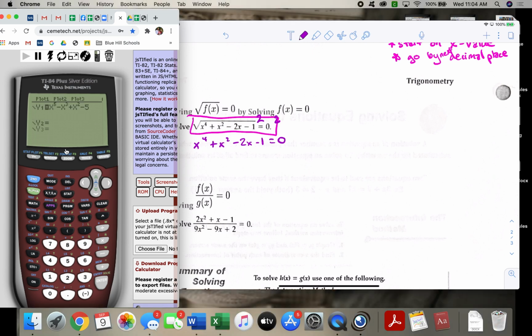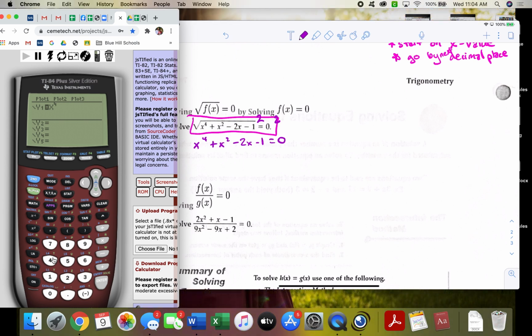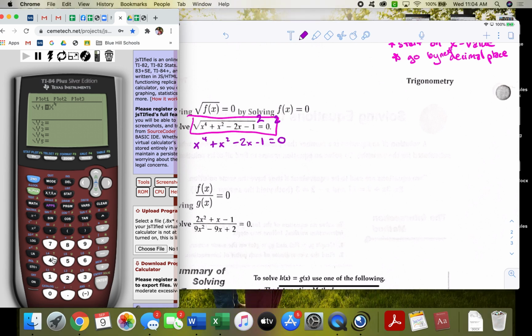Go to your y equals. We're going to clear him out, and we're going to type him in. x to the 4th. Because I don't necessarily want to do more work than I need to, and if I square both sides, it's still going to be 0 on the right side, but the stuff underneath of the square root will be gone now. It just cancels it out, right? So it's just less work for me to deal with. When I type it into my calculator.